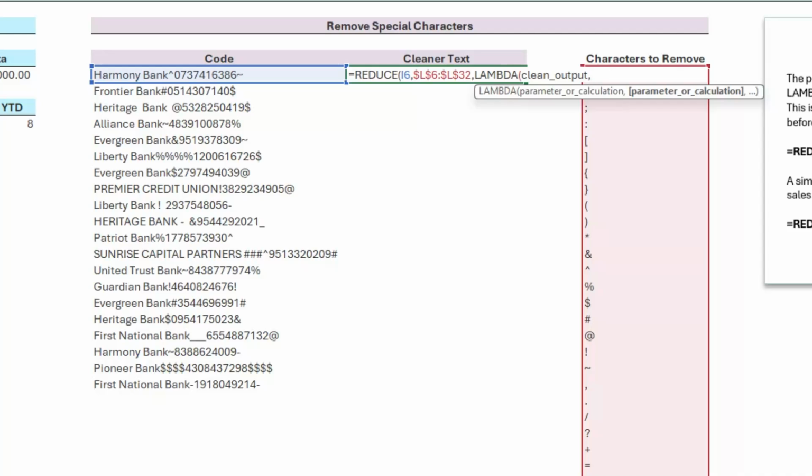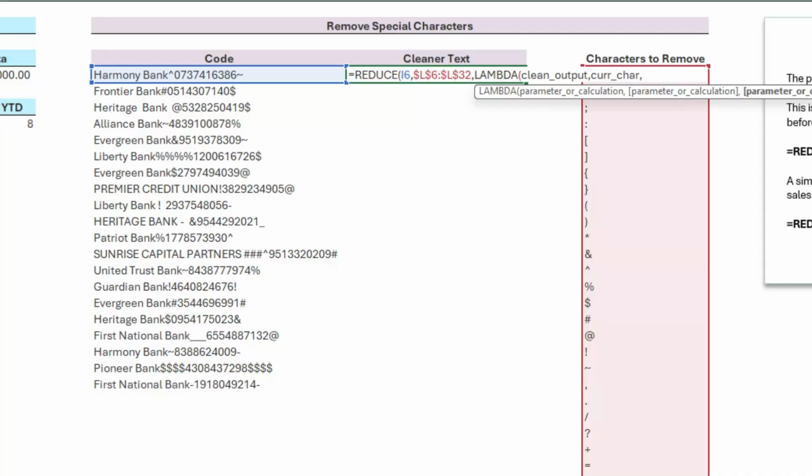And then the second one is what are we working through one at a time? And it'll be the current thing that we're trying to do. So here I will call it cur_char, because this is each of those different characters that we're trying to replace.